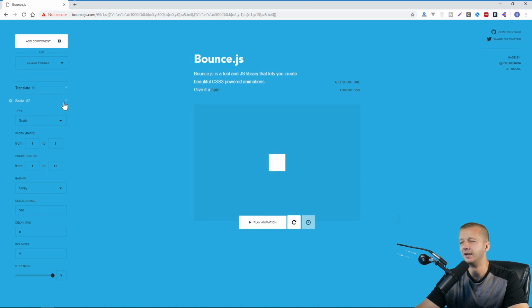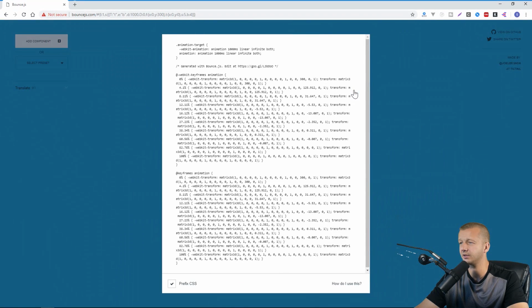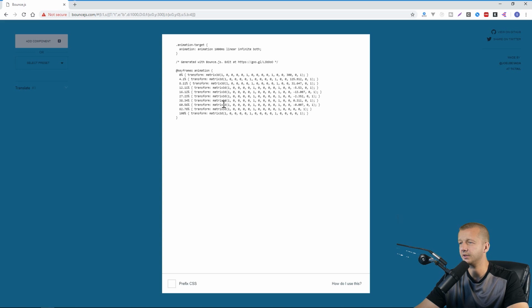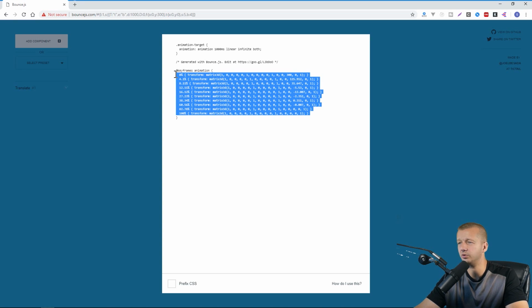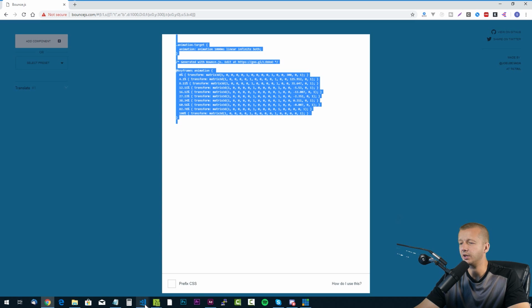Right away though, I understand one thing. It looks cool when you're scaling something like this, like a rectangle, but when you're doing it to text, it looks bad. It distorts the text, I just realized. So what we can do is we don't want this. It'll just be the type elements themselves. Obviously, there's many different CSS tools you can use, of course, but this is just one. So if we choose Export CSS, we don't need the prefixes. We can just copy this stuff, only the values, and we'll go back to our project here.